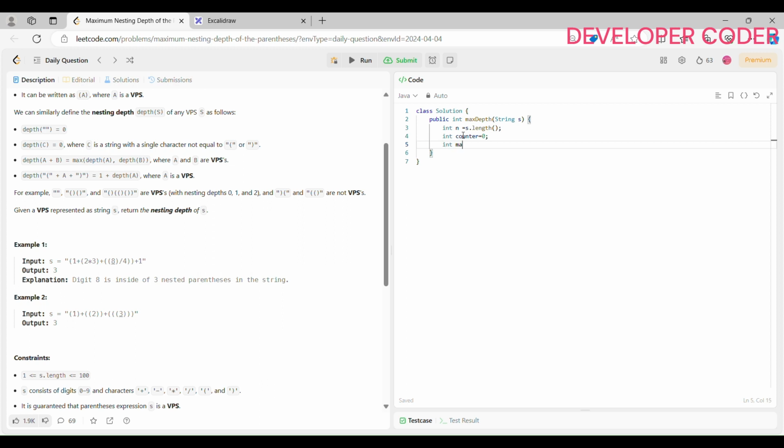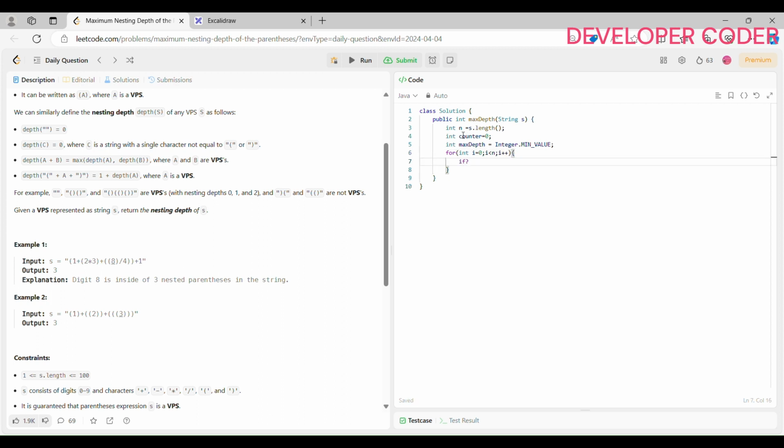And one max depth, and initially I am going to take this value as Integer dot MIN_VALUE. After that let's run one loop for int i equal to 0, i less than n, and i plus plus.